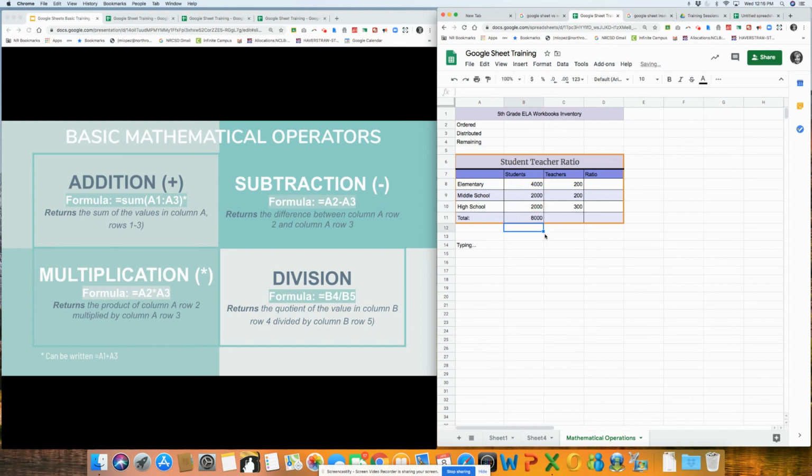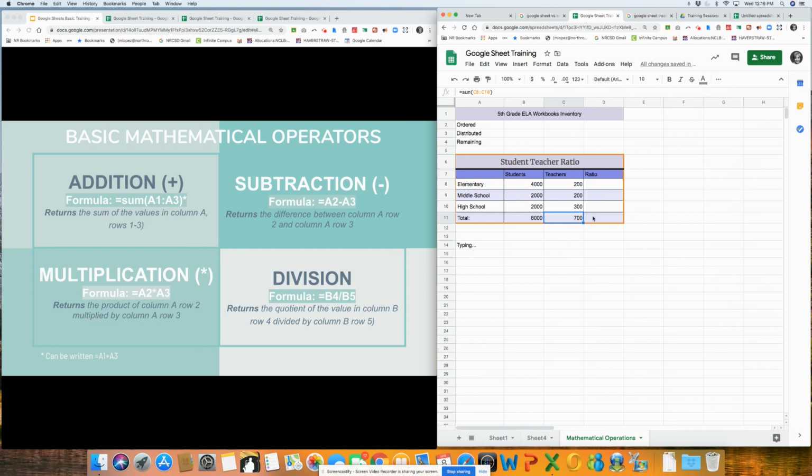I didn't even have to do that. I could just hit enter and it would do it for me. Okay, and there is your total. Now, I can do the same thing again here, or I could just simply drag it. So I'm going to drag it. See, so I drag the formula and it calculates it for me here. So you see, okay. So that's again doing addition.